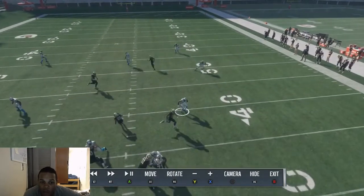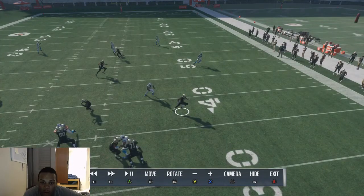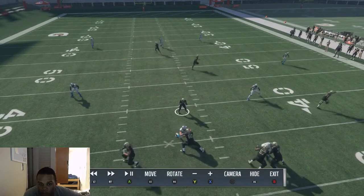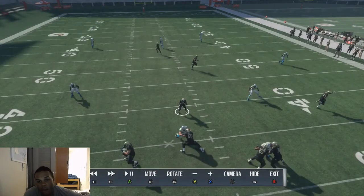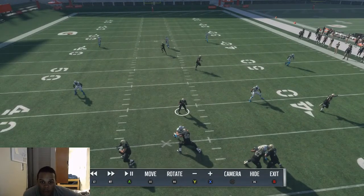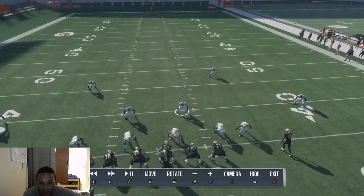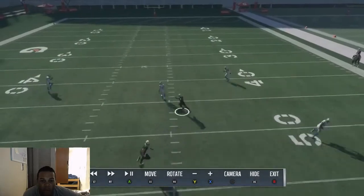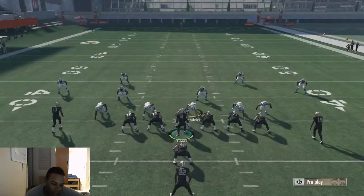If he's user controlled, he either has to run with this drag or he has to stay here with this baby hook. Now, if he stays with the baby hook, the drag's gonna be open. If he runs with the drag, the baby hook will be open. So that's also key. But another thing is, if they do not put this middle linebacker in the deep third, then this post route is gonna be wide open down the middle of the field. So you can also look for that as well, guys.